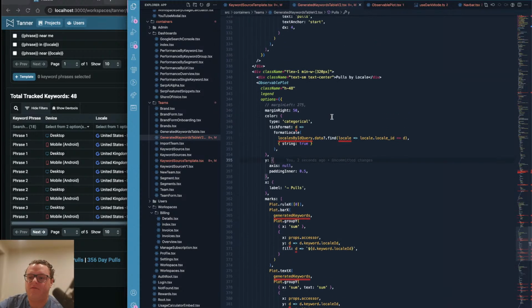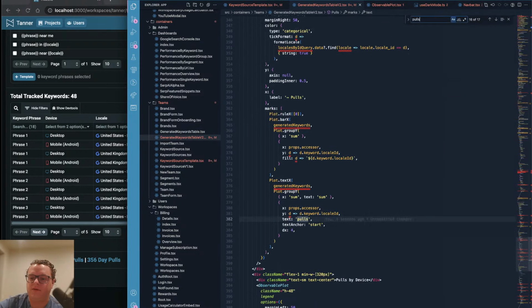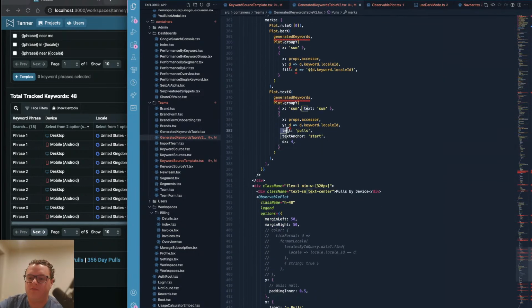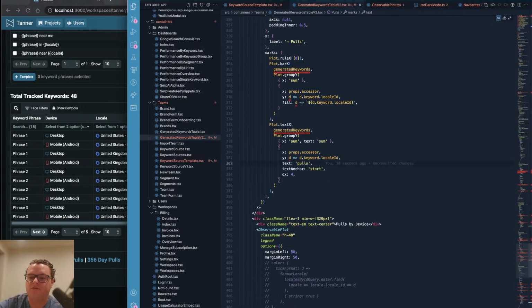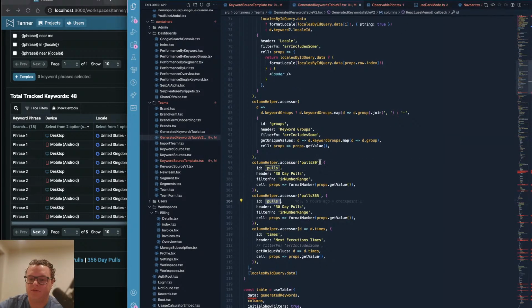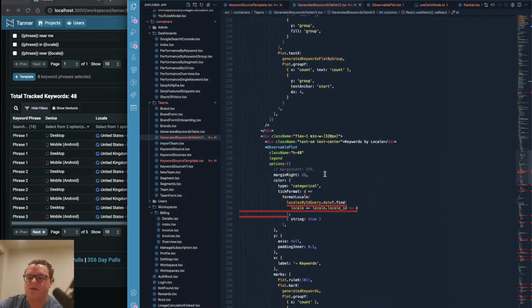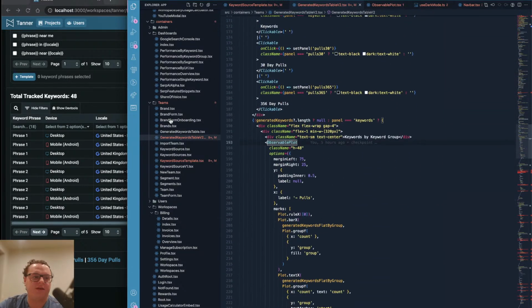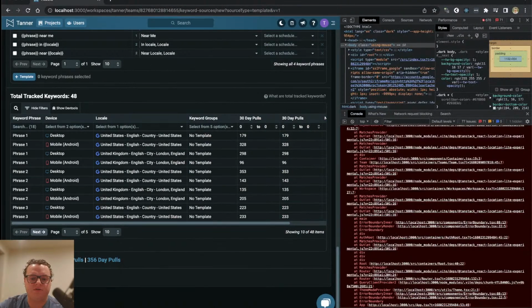And everywhere we were doing text polls, we're also going to be doing props accessor. Do we have anywhere else that we were doing that? Nope. Okay. Then I feel like that should work.